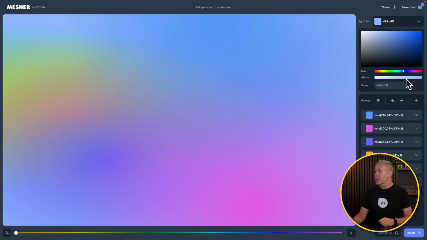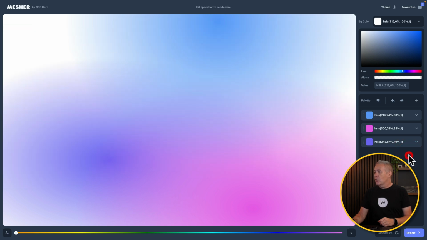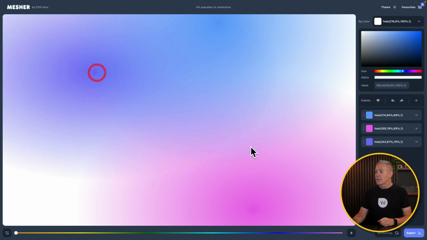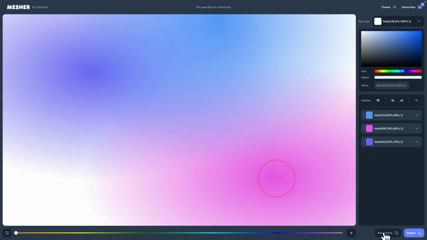In this example, I may want to set this to be something like white, and you can see that now has the effect that we want, and you can easily come in and remove any color or colors you don't want included. So let's say we don't want these greens and so on, and all these blues. We're quite happy with something like this. We'll tweak this a little bit. You kind of get the idea. You can randomize it if you want to, and you can adjust various different parameters.